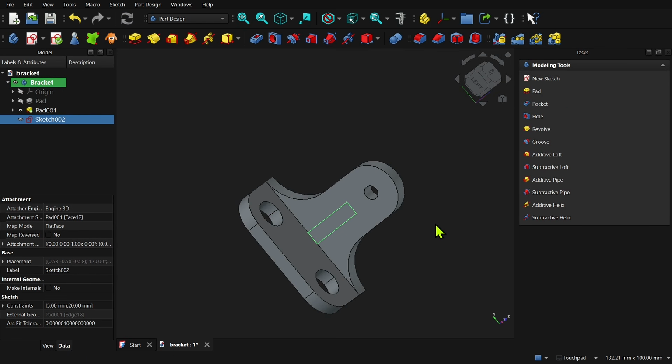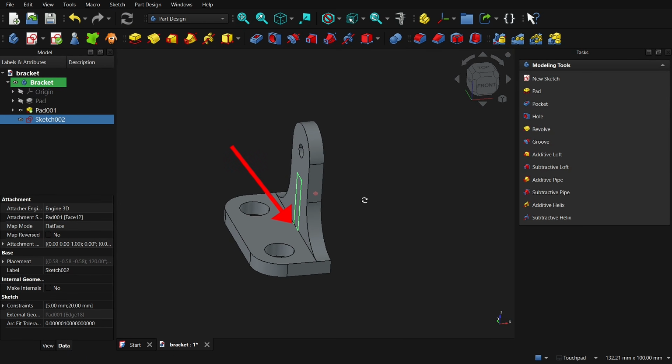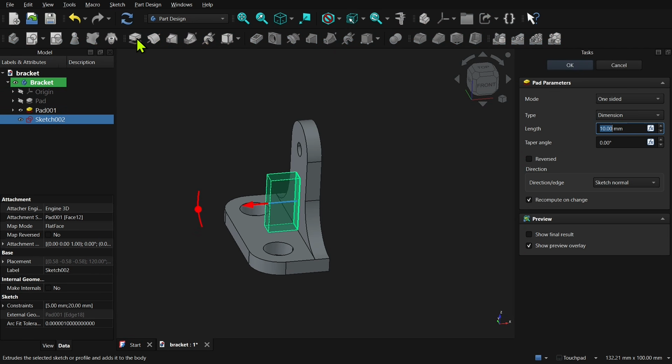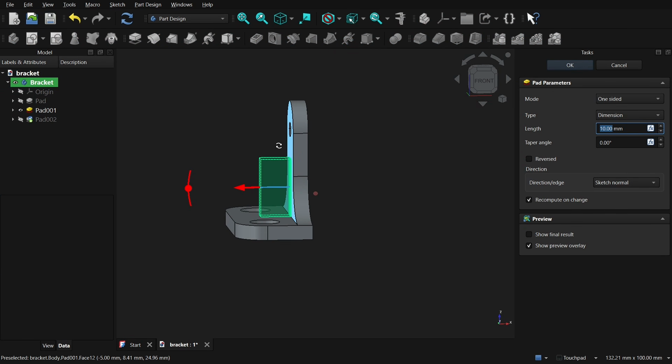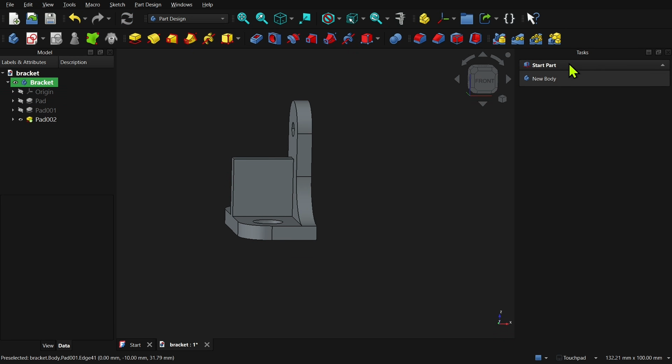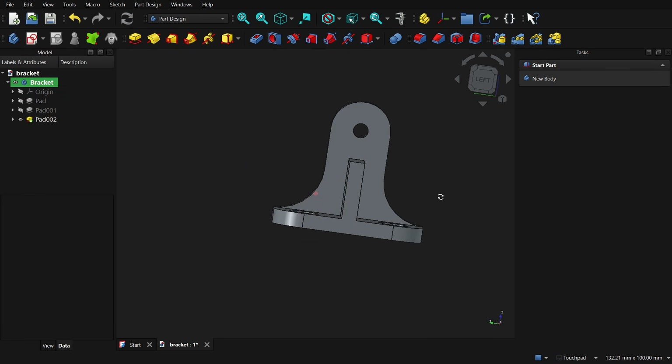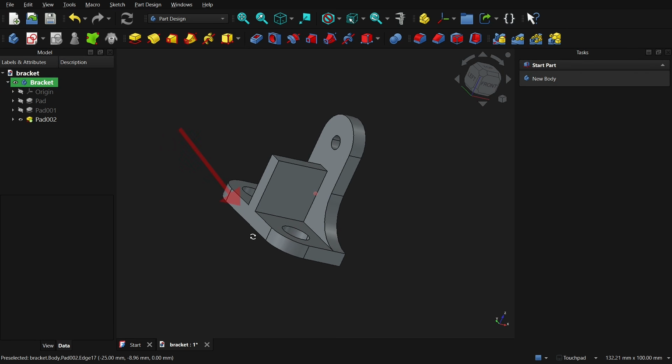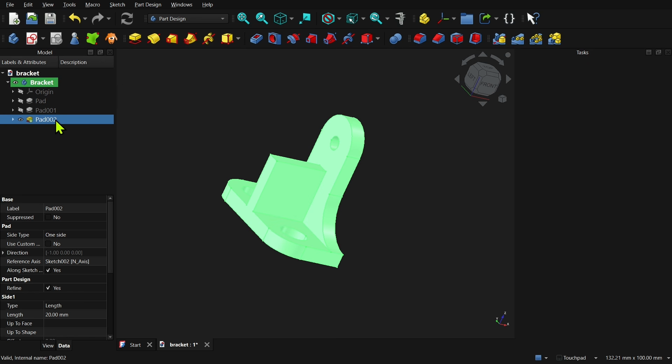Our sketch touches the top face of the base. When we pad it by making sure the sketch is selected and use the pad tool, the extruded volume will create the gusset. Set the length to 20 mm and hit OK. Notice that the new face has merged with the existing geometry. This happens because the pad reaches exactly the same plane as the adjacent face. FreeCAD will automatically refine features and merge these faces.